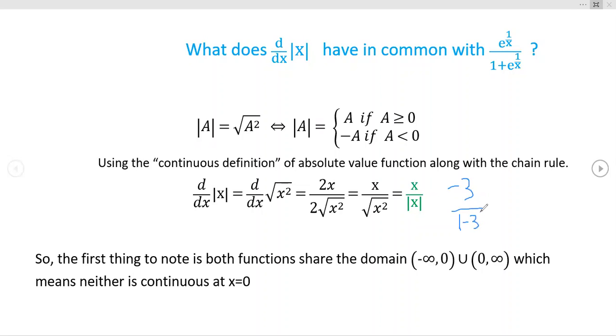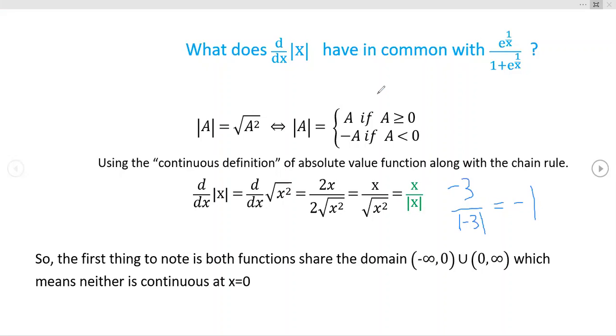Okay, it's working out better than I thought it would. But notice that is equal to -1. Now, again, I don't need to show you the example. If x were 3, then you just have 3 over 3 and it's equal to 1. So to the right of 0, the graph of the function is going to be just a constant value of 1, and to the left of 0, the graph will be -1.